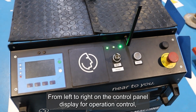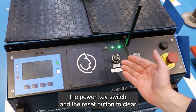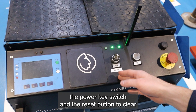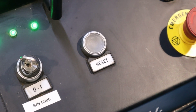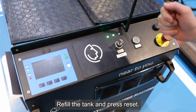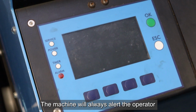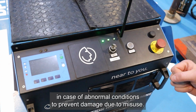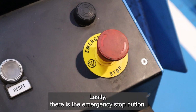From left to right on the control panel, display for operation control, the power key switch and the reset button to clear any alarm icons from the display after resolving the issue. For example, if the empty tank alarm appears, refill the tank and press reset. The machine will always alert the operator in case of abnormal conditions to prevent damage due to misuse. Lastly, there is the emergency stop button.